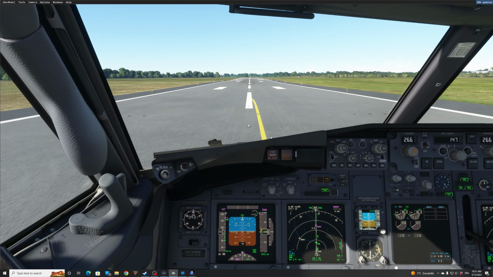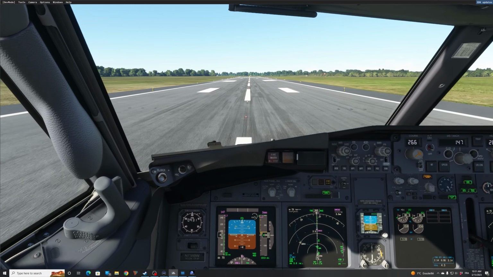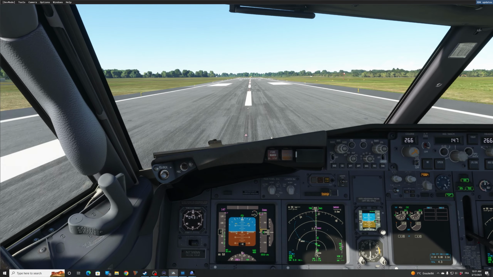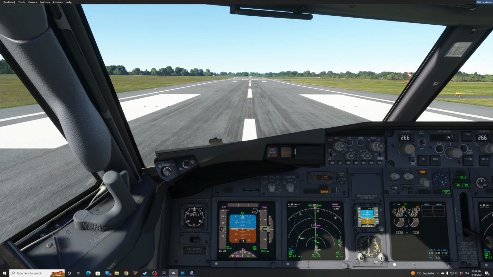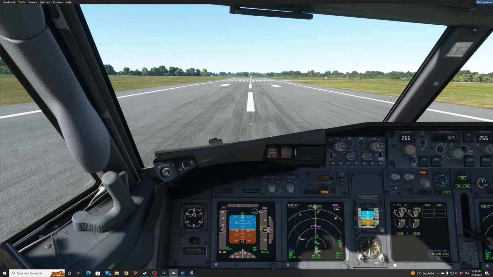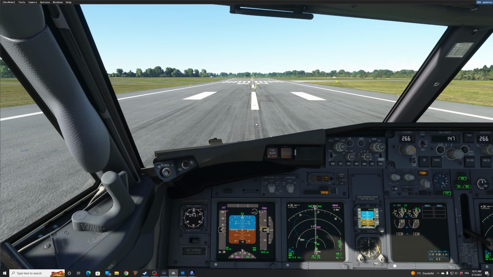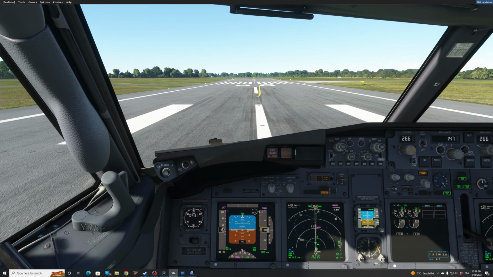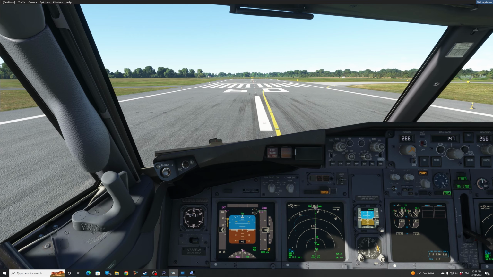I'm still using auto brake here. I will hit the brake myself now, and you will see auto brake disarm. And by 60 knots, I will stop the reverser. 60 knots, out of reversers. Now we are 60 knots or below, which is a safe speed to vacate the runway. If you have high speed taxiway, that's good. Otherwise, make sure you reduce your speed at minimum, at less than 30 knots to vacate the runway.